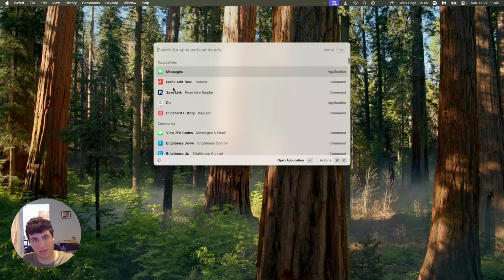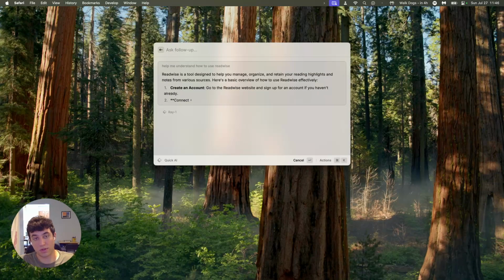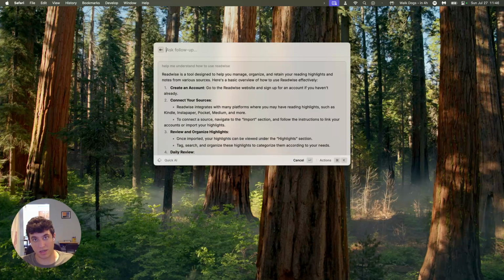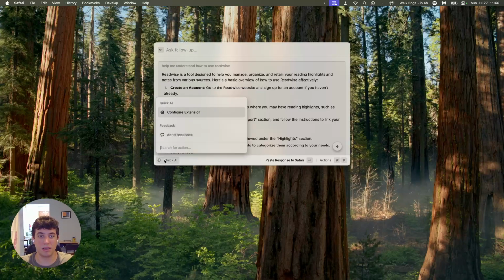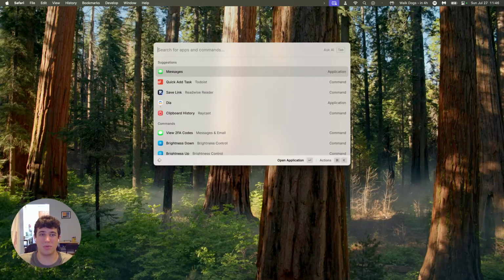And actually, my favorite thing actually is the AI, and this is extra. Everything else I've showed is part of the free version, but I could ask it how to use Readwise. And one of the really cool things is it's just right there, and I'm always in Spotlight switching from thing to thing. And so the AI being there makes it super simple compared to ChatGPT, which is like a whole separate workflow. Obviously, ChatGPT is a little bit better, but there's a lot of really cool stuff you can do with the AI, and it's really nice for just quick questions when I'm in a meeting.